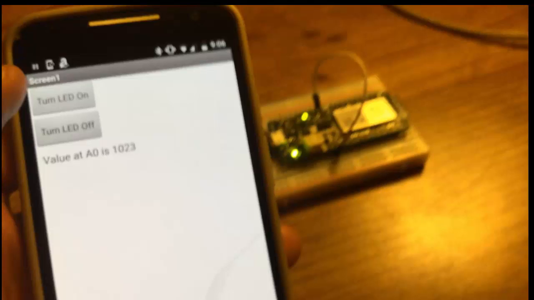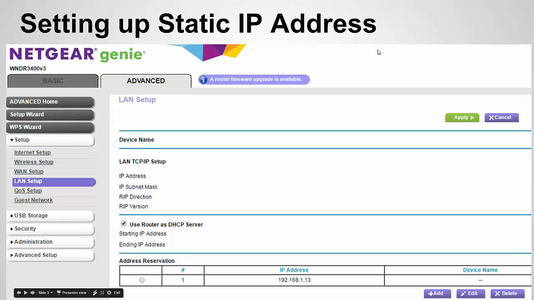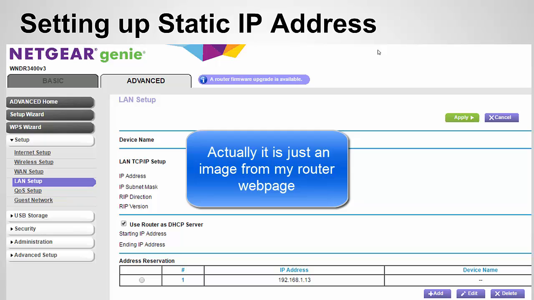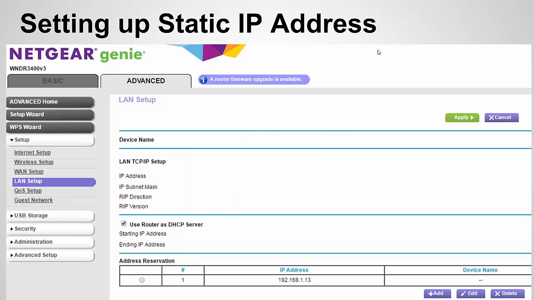So let's talk a little bit about the router and some conditions for using this on your network. What you're looking at here is the web page for my router. Most Wi-Fi routers have a web page that you can access from your local network at home to change the settings. Here's an example of the one I have. I have a Netgear router. So I'll just say, go to your router's directions. Don't ask me questions about your router because every router is different.